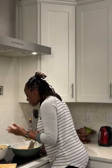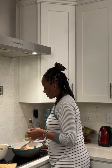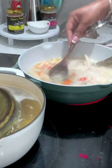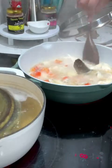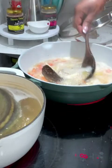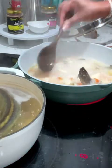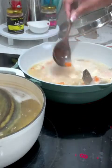It's already starting to smell really good. So it's not quite done yet, but we are almost there. I told you guys this will be a quick live. If I wasn't in a rush and trying to make this quickly for you guys, I would have let the liquid reduce some more, absorb all the flavor.